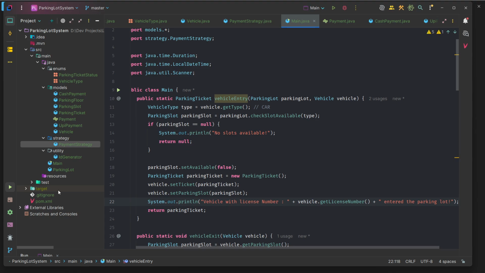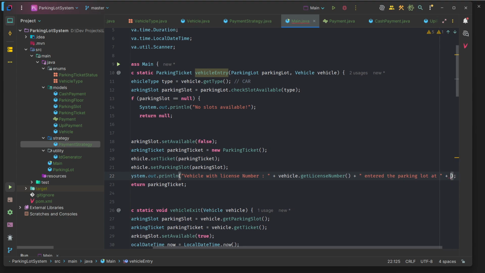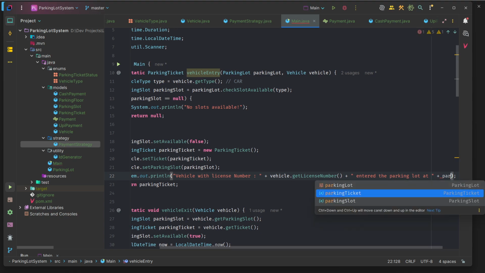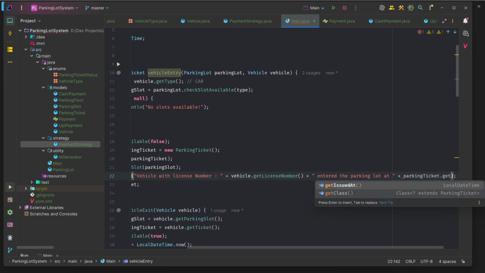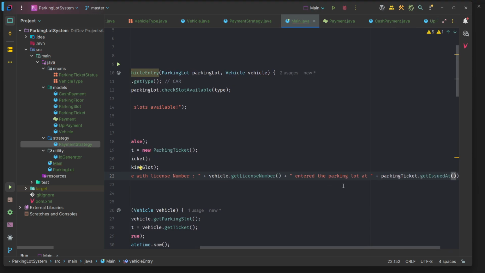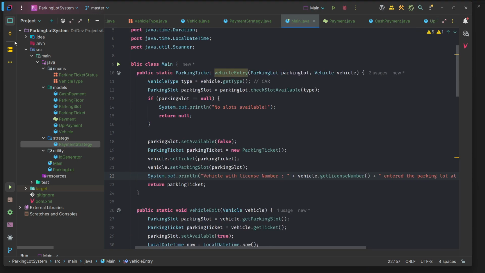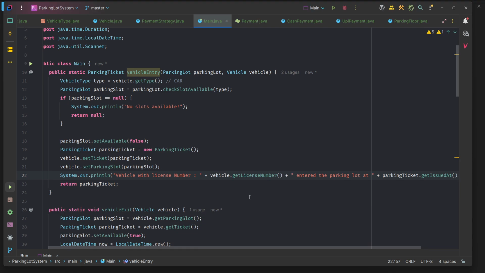Let's also mention the time at park ticket dot get issued at. So we also have the time when it entered. Other than that, I think we are good. We are just saying that the vehicle has entered at this time.